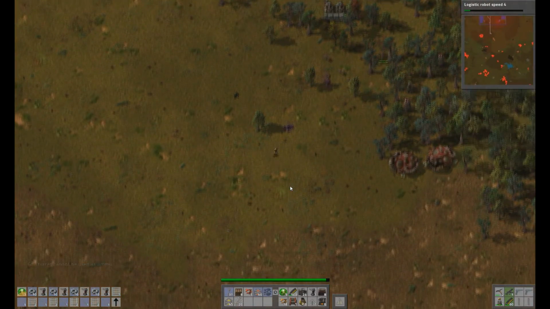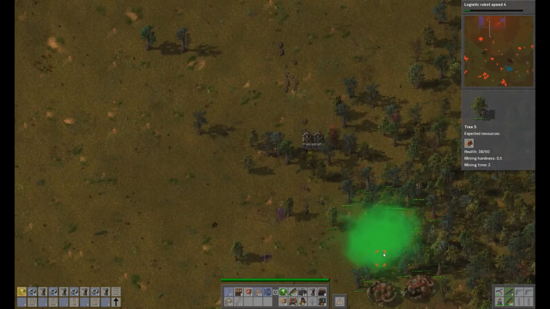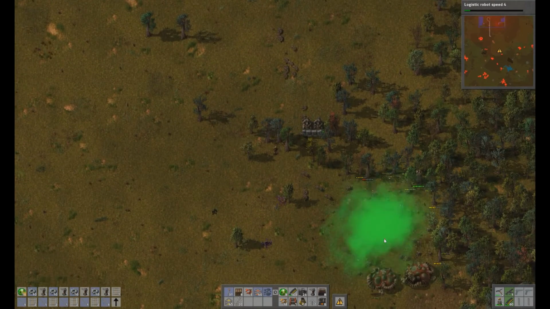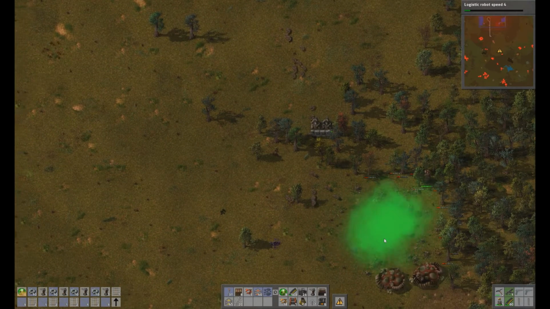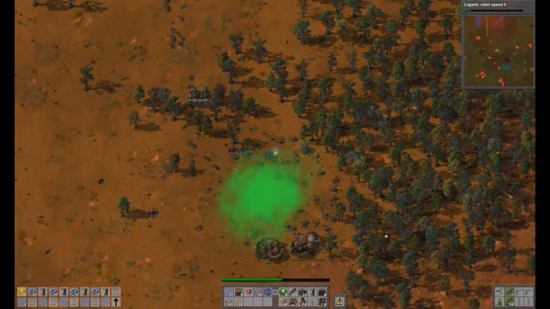There's a worm right there. See him hit me like that? We're just going to do one, two of those bad boys. Oh, that's right, I forgot. They do damage trees. Oof, they clear trees. The good thing is they don't damage me at all.